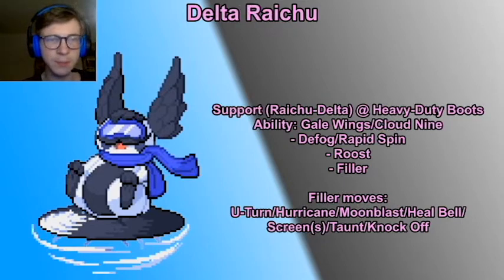Defog or Rapid Spin depends on which is better. Probably Defog, but it depends, I guess. Roost for recovery, and then really just filler support moves, whatever you want. You can U-turn for momentum. Hurricane and Moonblast are the better STAB options. Heal Bell for status, screens, whatever you want. You can run a screen if you feel like running a screen.